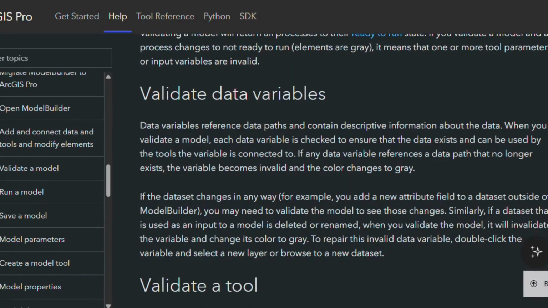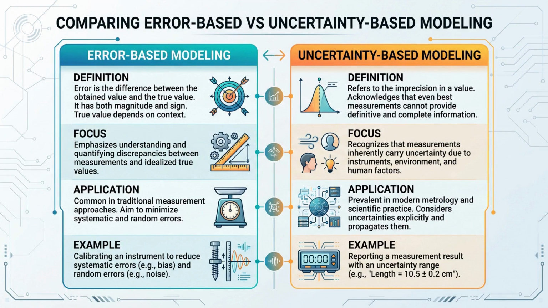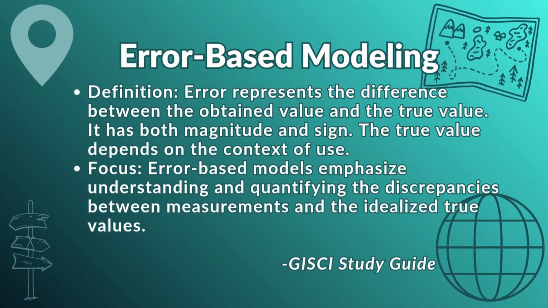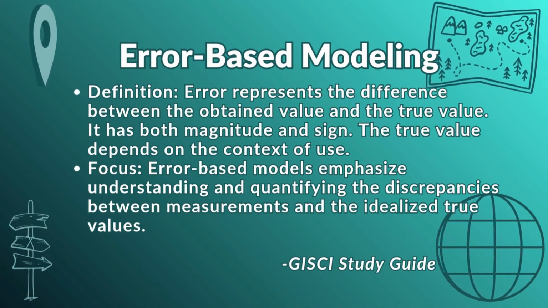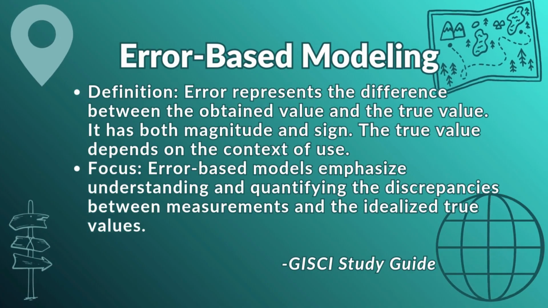Precisely. Okay, so validation is verifying reality, but then the textbook introduces this concept of the conjoint need between error-based modeling and uncertainty-based modeling. And honestly, error and uncertainty sound like synonyms to me. My map is wrong, it's just wrong, right? In everyday conversation, sure, you use them interchangeably, but in GIS, they're entirely different paradigms. How so? Well, error-based modeling focuses on the measurable difference between your obtained value and the true value. The goal is active minimization. Think about calibrating a GPS receiver to reduce a systematic bias, or maybe filtering out random noise from a sensor.